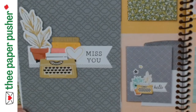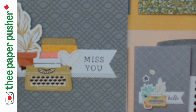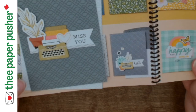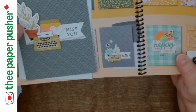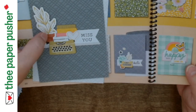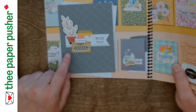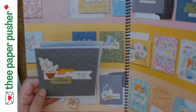I used the same card base and the same sentiment piece — this little white flag with hash marks — but a different sentiment. I used a tape writer. This is actually the same pot from the catalog card, but I wanted a bigger plant more in color with the card, so I cut the other plant off, cut this one from something else, made a little slit in the pot and stuck it in. I repotted it! I added a heart, added the books, didn't put the little stars. I got the idea from the catalog and made it the way I wanted to — that's how it works.